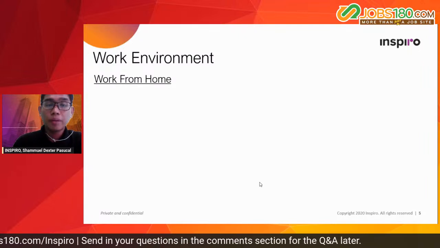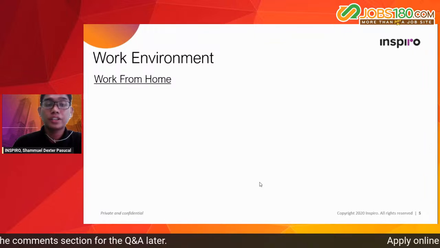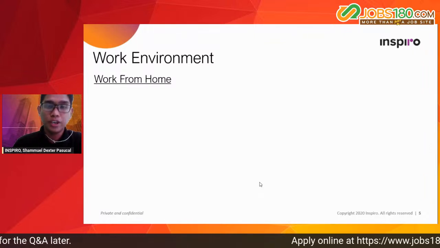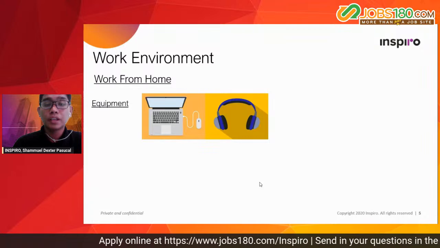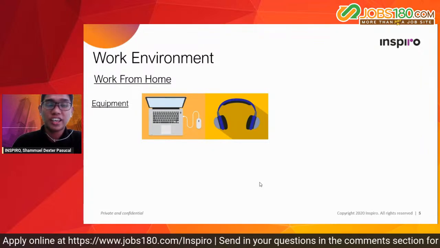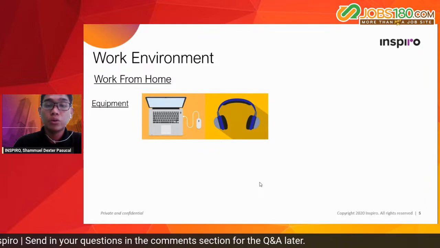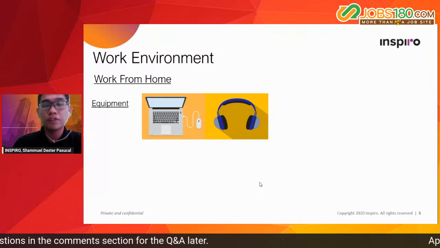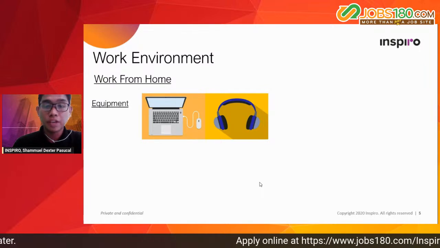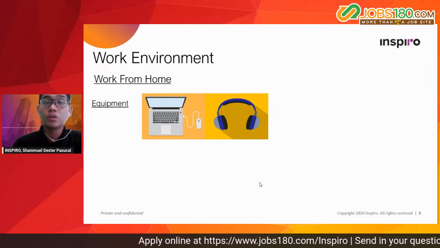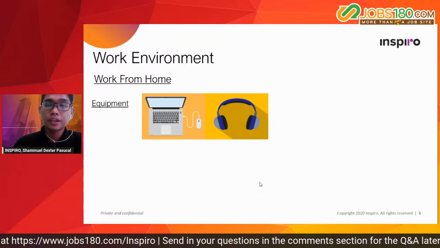So when you are in a hybrid setup, especially when you're working from home, here are some things that are expected from you that you should be aware of. If you're working from home, it is to be expected that you should have equipment to use, obviously. There are specific companies that require an applicant to have equipment with specific specifications. Let's say, for example, your laptop should have a processor of Core i5 or Core i7, or your laptop or PC should be running Windows 10 or Windows 11. Those kinds of specifications.